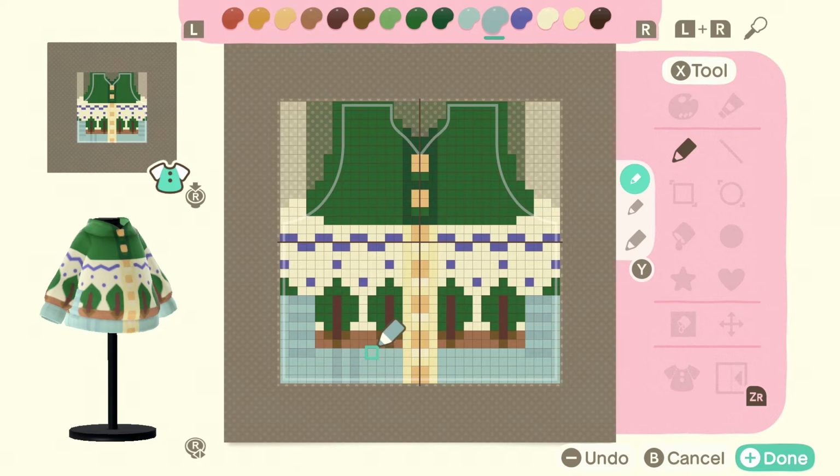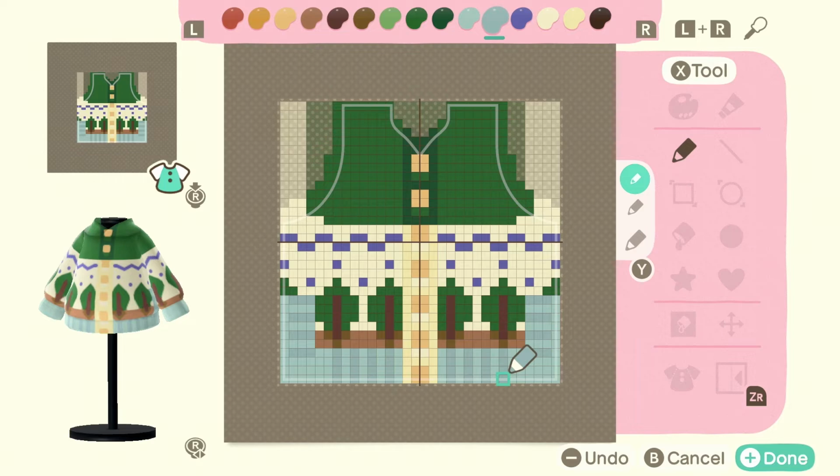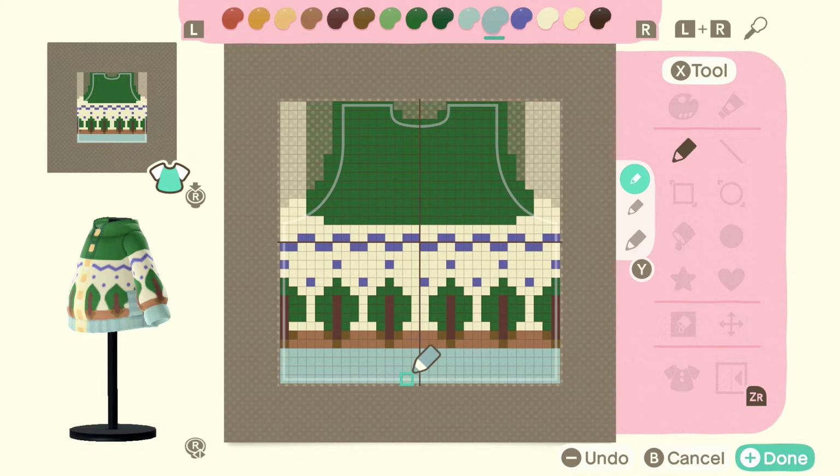So as you can see, I did that for one line and then left one line in that lighter blue and just repeated that pattern on the bottom, and just left 2 lines empty so that I don't hit the pocket section.